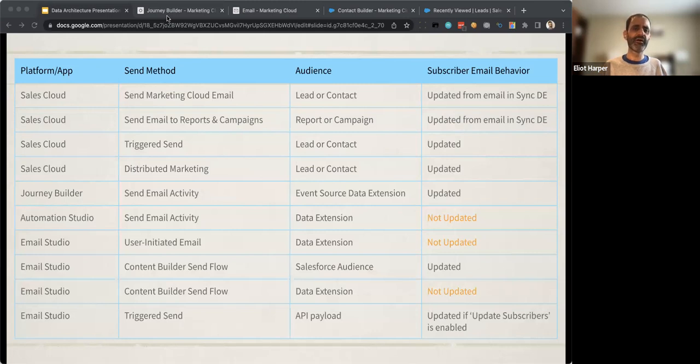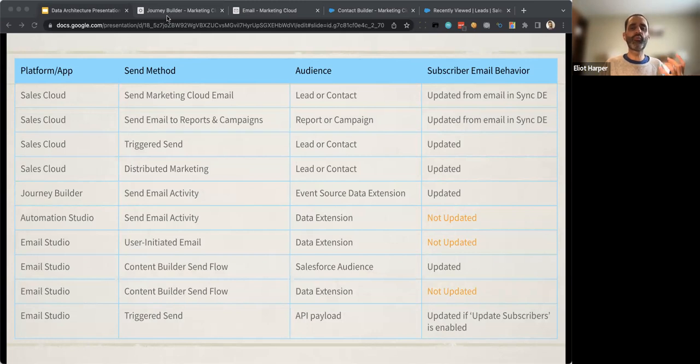So also, for data extension based sends, the email address that's used to send an email to a subscriber will not be updated based on the value of your email address field in your data extension. Some assume that it will. Someone will say, hey, I've got a sendable data extension and I've got a subscriber key and an email address.